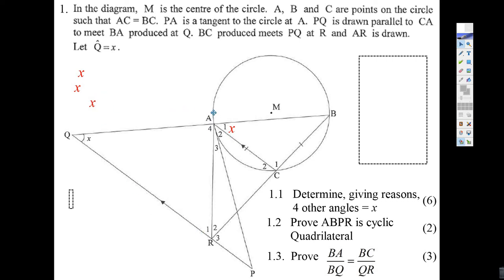That's the first one. Now we know that AC and BC are equal sides, equal length. That means the angles A1 and B must be equal, so B is equal to X. Equal angles opposite equal sides is your reason. Now we've got that one. Well, that angle up in the top of the triangle is equal to the angle between the tangent and the chord. So the tan chord theorem tells us that A2 must be equal to this angle B, X here.